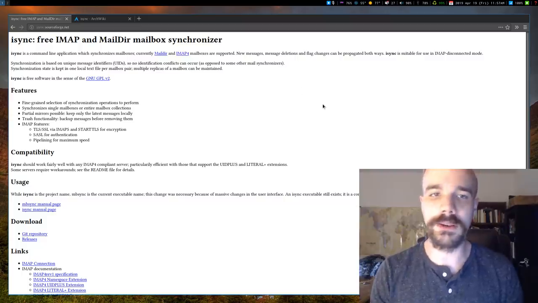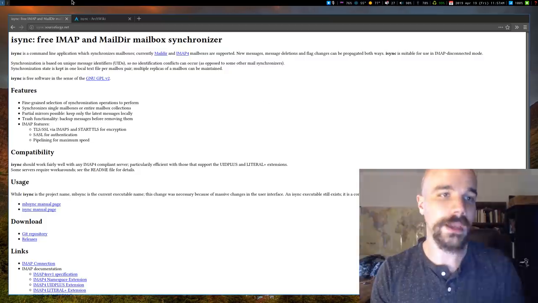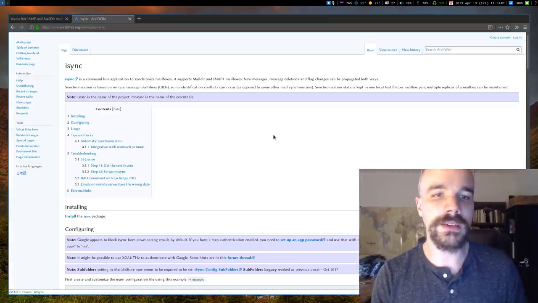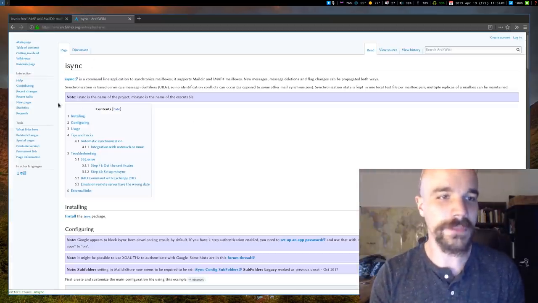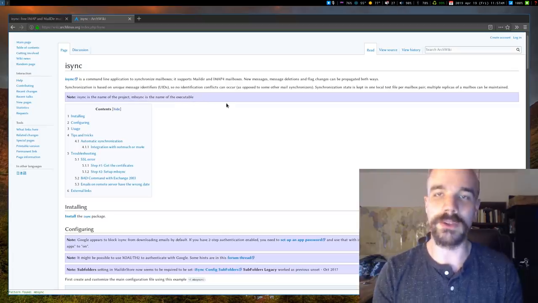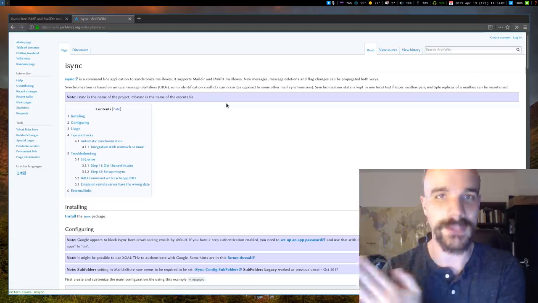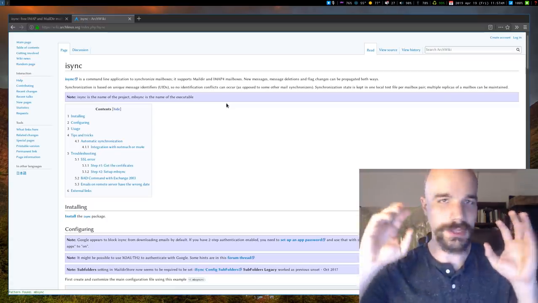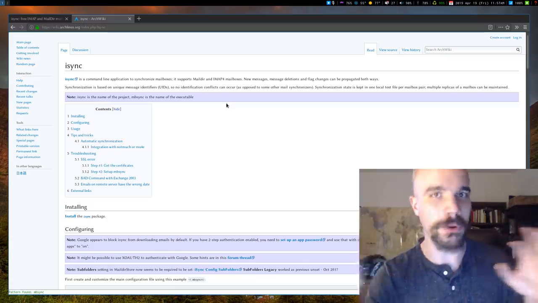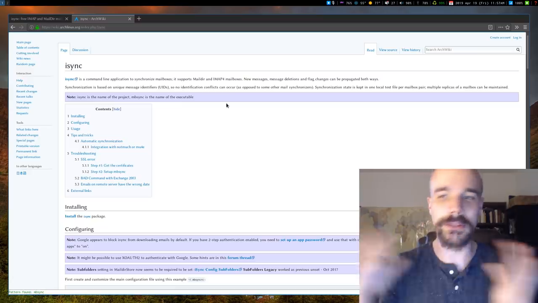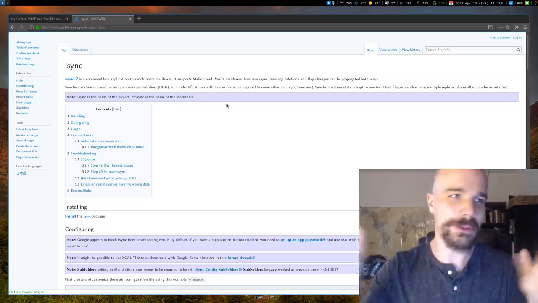So it's easy to download. It's pretty much in every Linux repository. It's nothing too special. Now, to be clear, isync is the name of the project. mbsync is the name of the executable. So the program you actually run is called mbsync, and we're going to be making really one config that program uses, and it's going to have all the info in it. And let's just do it.